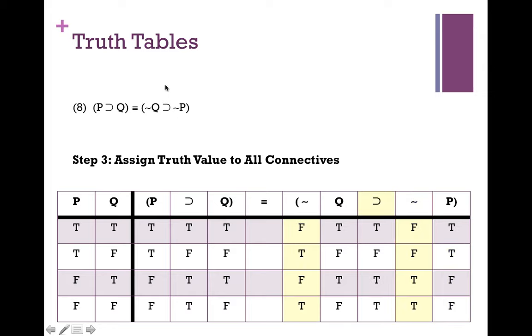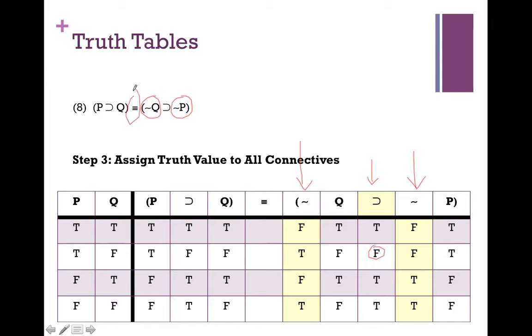And then we're going to calculate the truth value for the conditional. If it's not clear from the chart, we're looking at if not Q, then not P. So we're going to use these columns that I have highlighted, because this one is telling us the truth value for not Q, and this one is telling us the truth value for not P. And again, a conditional is false only if the antecedent is true and the consequent is false. So here, the antecedent is false, so it's true. Here the antecedent is true and the consequent is false, so this is false. This is the only time it's going to be false; true and true.